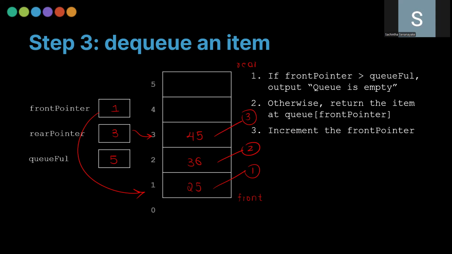Now, how exactly do we remove 25 from the queue? If you remember my conversation from earlier, the front pointer is the one that's responsible for dequeuing. And the front pointer always is the index of the next item to remove from the queue. And as you can see, the front pointer is 1. 1 is where 25 is. And voila, 25 is exactly what we should now remove. I hope all this makes perfect sense to you. So as a result, we'll be removing the item pointed to by this front pointer.